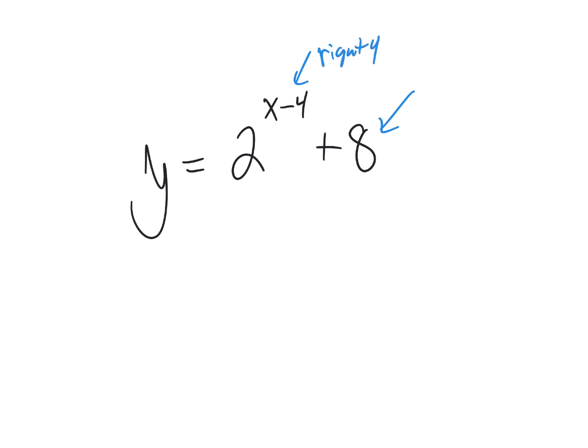Luis, yeah, it's up 8. Okay, now there's only one other thing we can do, and that's throw in a negative. And to figure these out, you really best know HIVO. If I were you, I'd write this out on my paper, because it's seriously the second most common mistake on this test: you get your lefts and your rights mixed up. Which one is it? Like, oh, I can't remember if this is down or if it's to the right. You get your lefts and your rights mixed up.